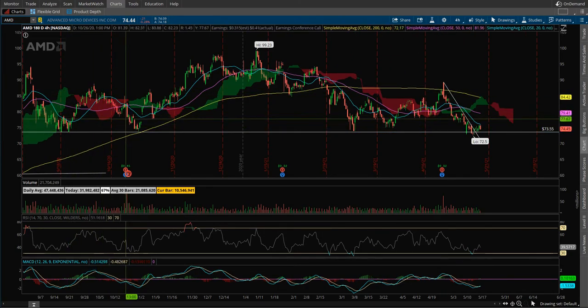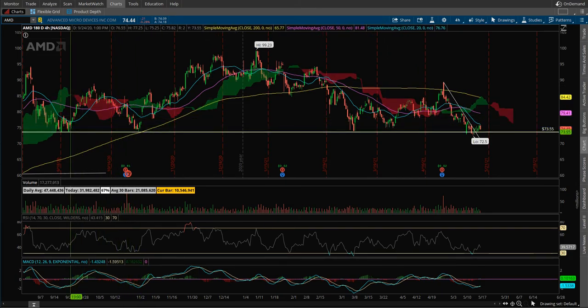Another example is that right here, it bounces off, and we already knew that previous support is right here, so we know that once the price gets down to around $73.55 again, it's most likely going to reverse and bounce upwards. You can see it again here and here. So for example, AMD is trading right around this support zone right now as of May 18th, 2021. So if we can get a bounce off of here, I would look to play it to the upside.